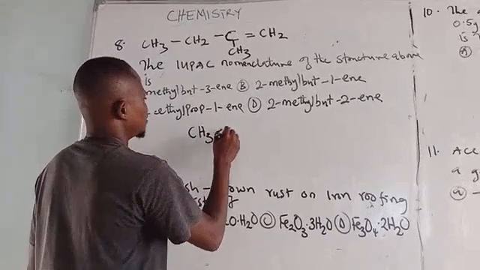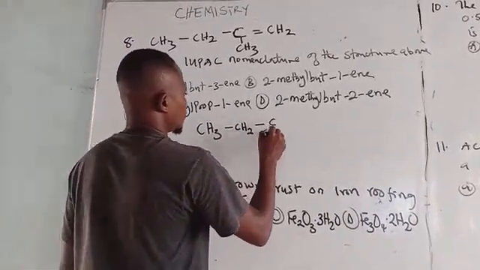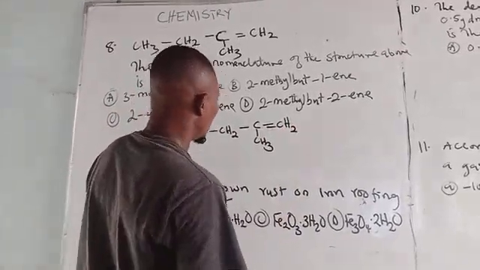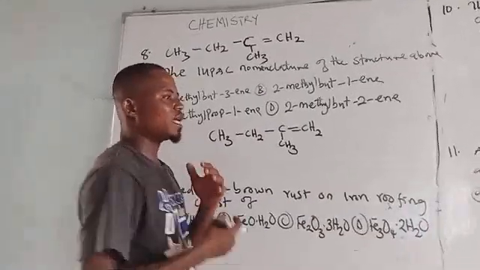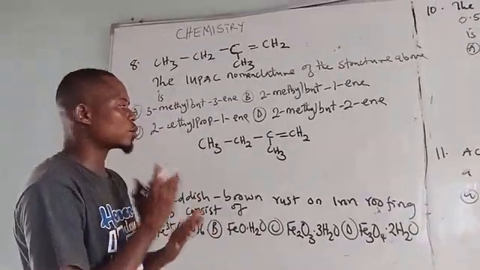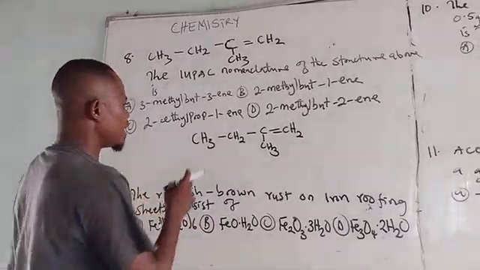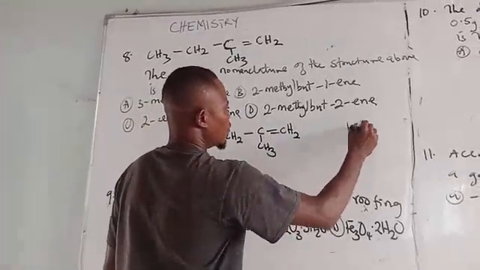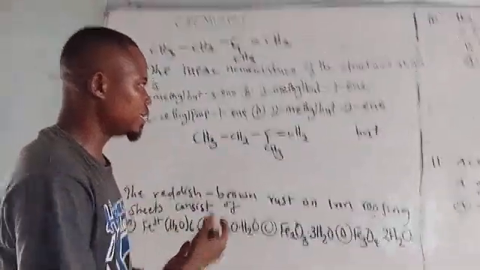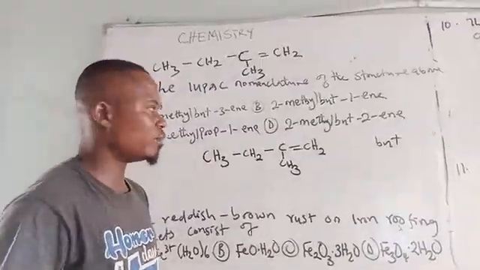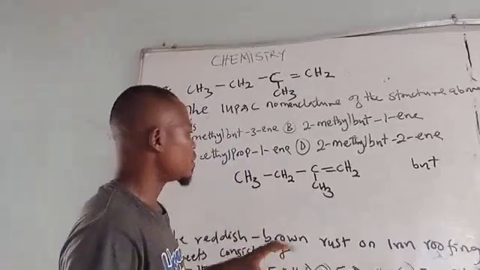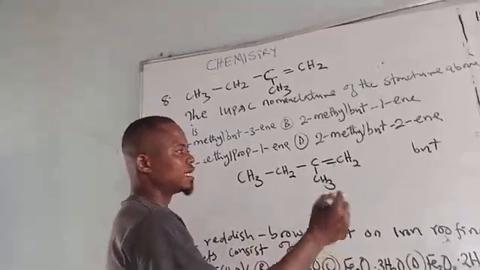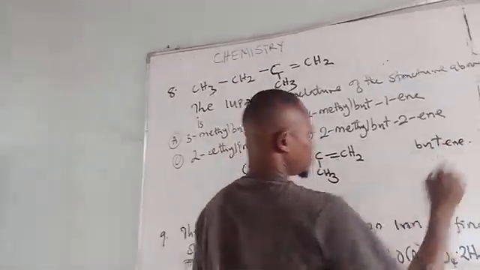CH3, CH2, CH3, CH2 double bond. Now remember, you number from the side. Before that, you have to find your root hydrocarbon, which is the longest carbon chain. So if I count from here, 1, 2, 3, 4. My root hydrocarbon is but- because it has 4 carbons. It can be a butane, a butene, a butanol, a butanoic acid, but it's a butene. Now, you have to pick your functional group. In this structure, my functional group is a double bond. That means it is an alkene. That means this but- is a butene.